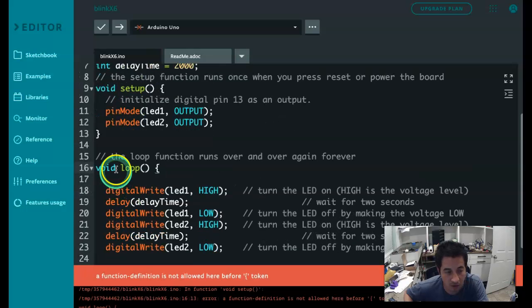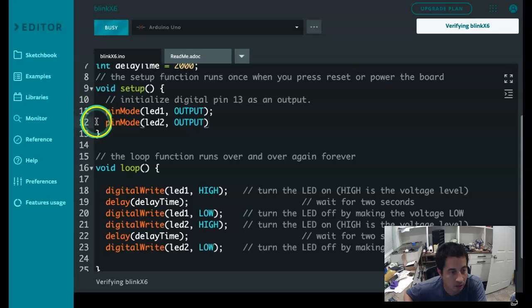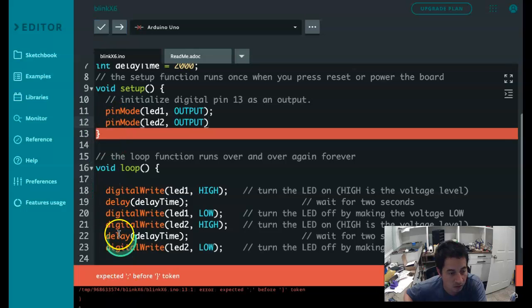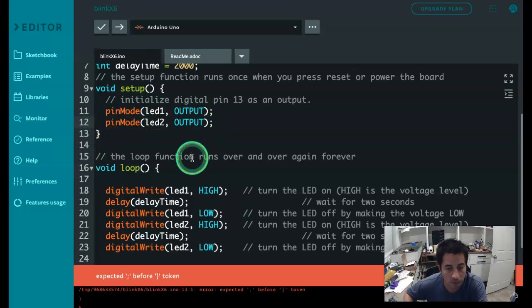One thing to note is oftentimes when you see an error like that where it's pointing out at line 16, sometimes the error is occurring before that line. And so the same thing, like if I forgot to put a semicolon here, the error is going to show up as line 13 or 16, and so I'm looking to see in front of those things what's missing. Here it says line 13, I'm getting the error. Well, that means something might be missing before it. In this case, it's the semicolon.